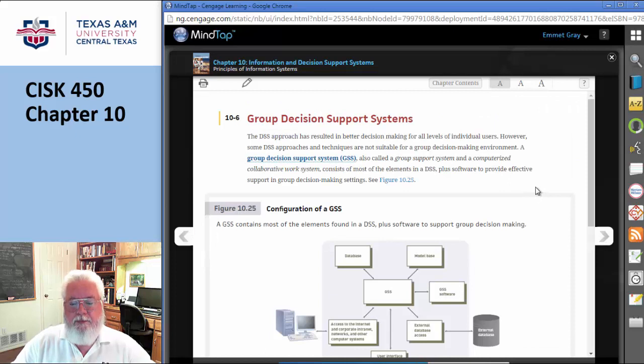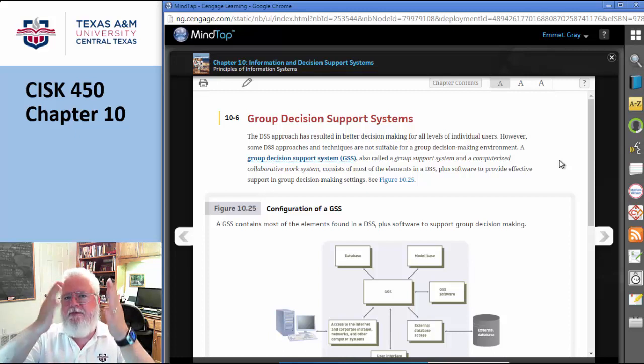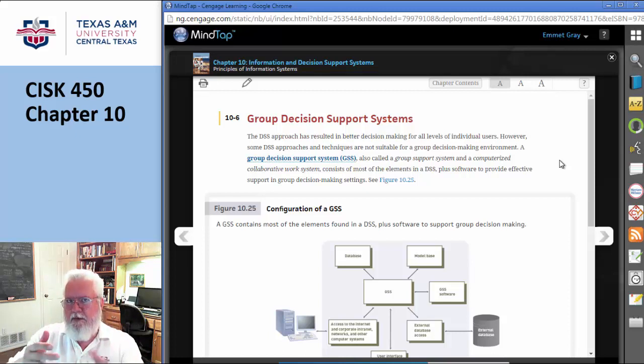The next thing to talk about is group support system. So a group support system is a type of DSS. It's not separate. It's just a type of decision support system that, instead of providing all the information to a single manager who's going to make a decision, you submit all this information to a group, and the group collectively comes up with a recommendation. So there's an awful lot of companies that do spend a great deal of time trying to make sure that we don't have autocratic decisions made by people up the chain who have no idea what the heck's going on in the trenches.